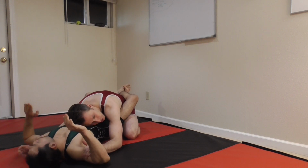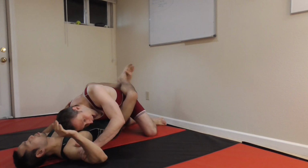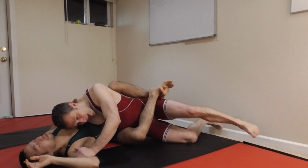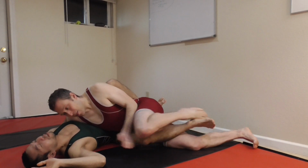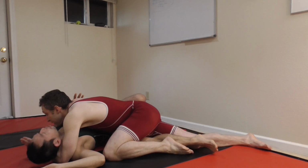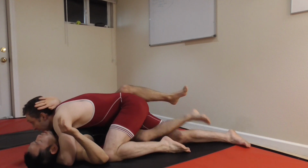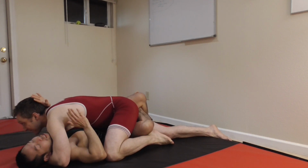So I'm going to switch to an underhook with my right arm. I'm going to take my right leg, straighten it out, and move off the center line here, and I'm going to put all my weight onto his thigh as I start to move around. Now I break open that guard and I seek the head control here. Now from here, he might actually start to lock up on that leg, right? So he's got now the kind of half guard situation here, and that's not so great.